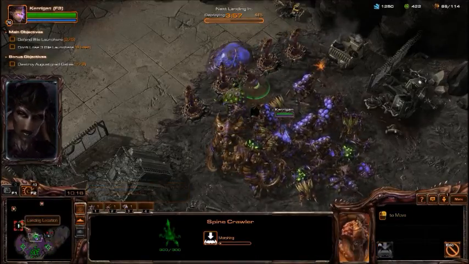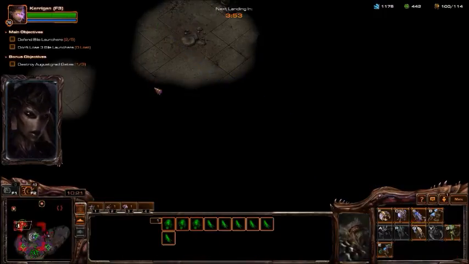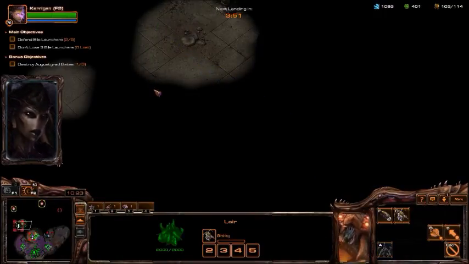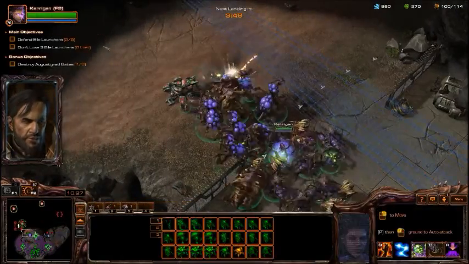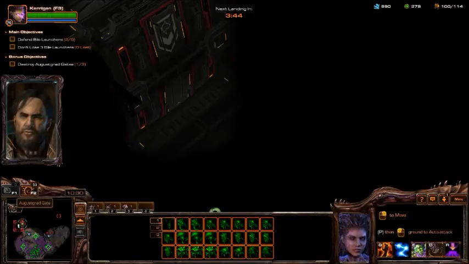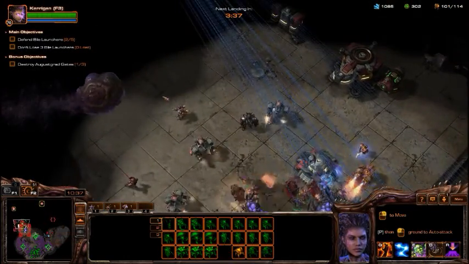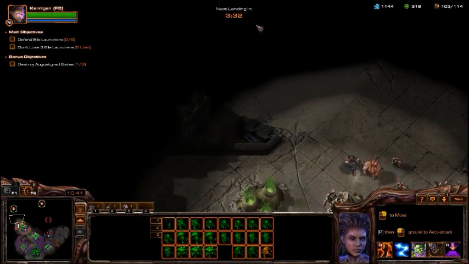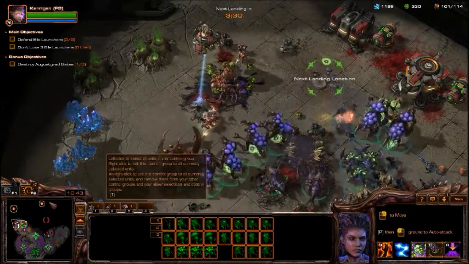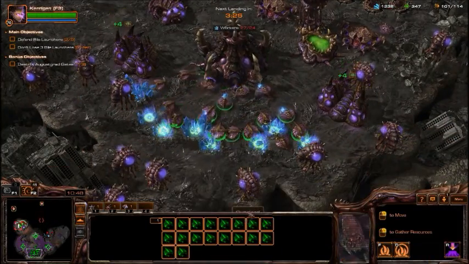Looks like two launchers are going to be falling simultaneously. Looks like they're close together, so that's easy to defend. At least that's a good thing. Just move through and get rid of that. Also got to get up here to this gate. Oh, hey, there's an expansion up here, near the gate too.